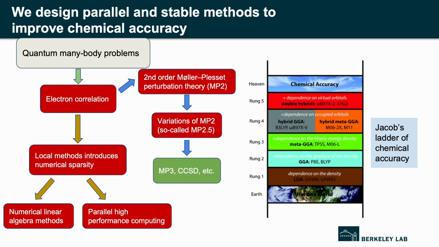To explain a little bit more, for our electron correlation, we are going to start with the so-called MP2 method, and we will use it as a baseline to make more variations into what we call MP2.5. It's actually MP2 with nonlinear variations, and so on and so forth. If we push it to higher order, we can have MP3 or coupled cluster with singles and doubles, CCSD, etc. So all we want to do is, in this rung 5, push it to the ceiling to reach chemical accuracy.